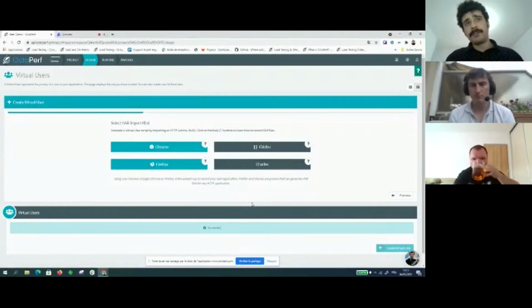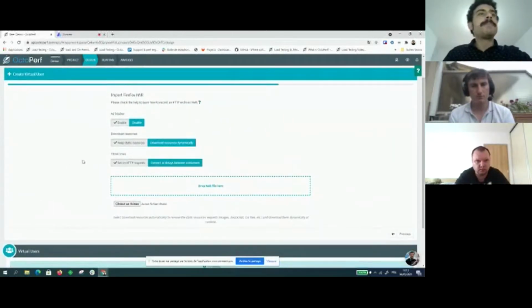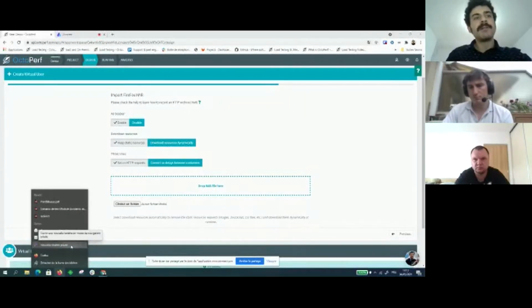So I'm going to use Firefox, because I like Firefox, to record a simple business transaction on an e-commerce application. It's a pet store, so I'm going to be able to buy a pet. And I'm going to open a new private window on Firefox. Why private?